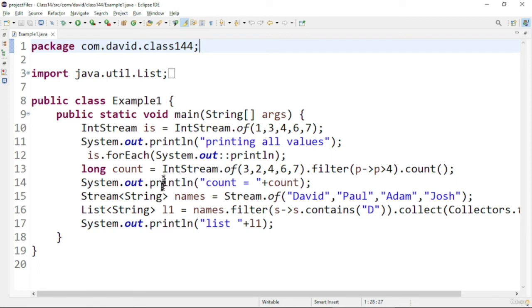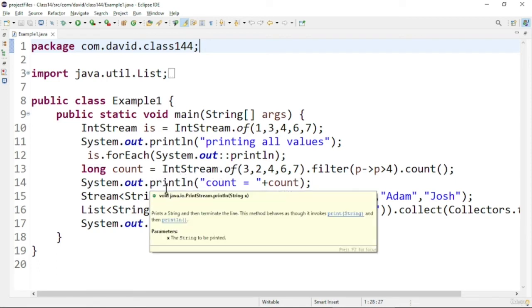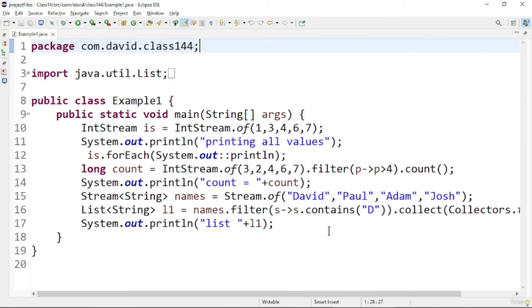Now let us see another type of stream. Here I am using the generic Stream type, in which I am storing string values, and after that I am using similar logic and filtering based on whether the string contains the value d. So like that I am filtering.